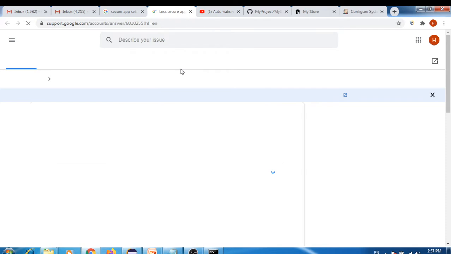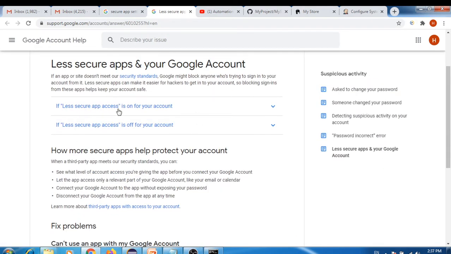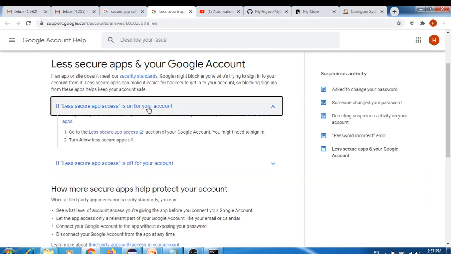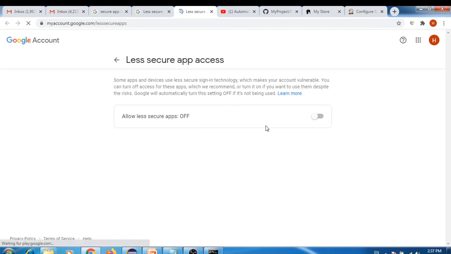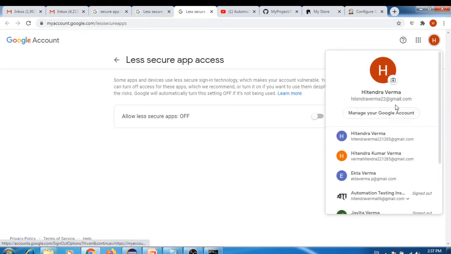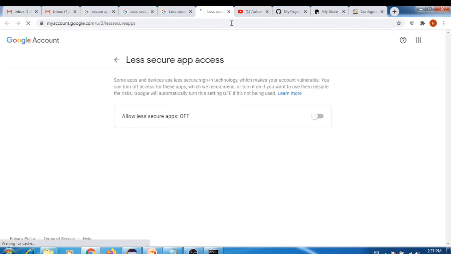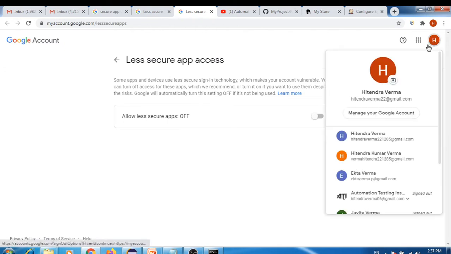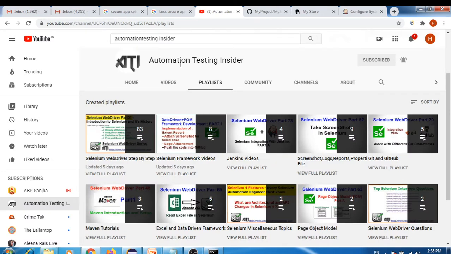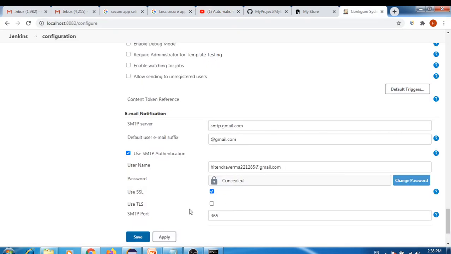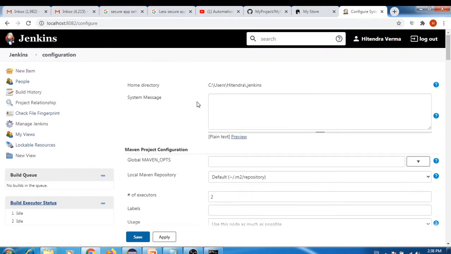Here I have already opened that. Just click on this one to check if less secure apps access is on for your account. Make sure that this is on. If you click this, yeah, here that should be in on mode. Okay, this is off. One second, this is for a different account, not this one. Yeah, so for the sender it should be on, always, less secure apps. Since I'm using Gmail for testing purposes, that's why I kept it on. So you can do that, guys. And simply all are fine at system level.